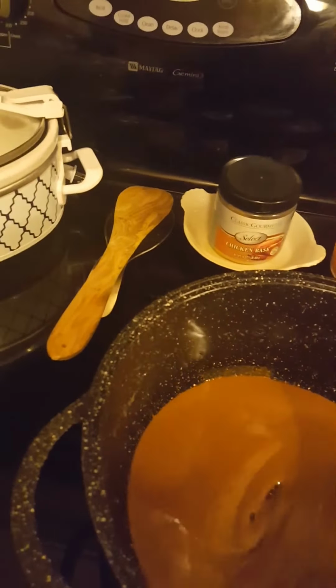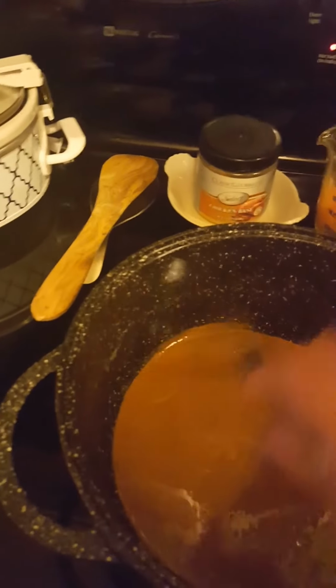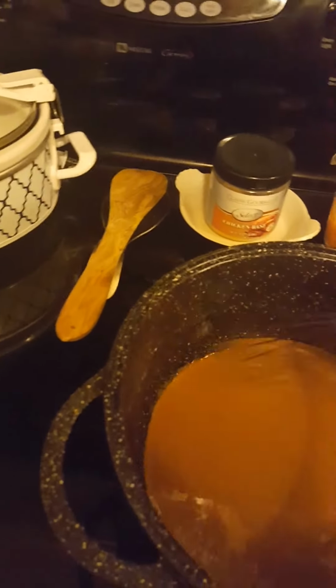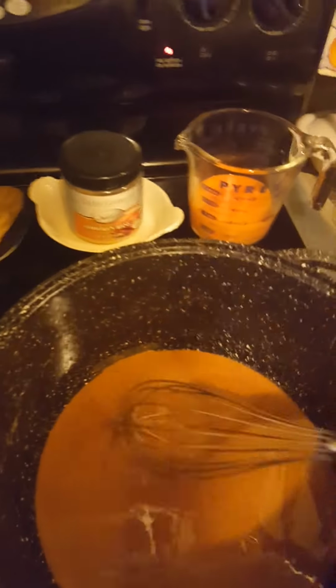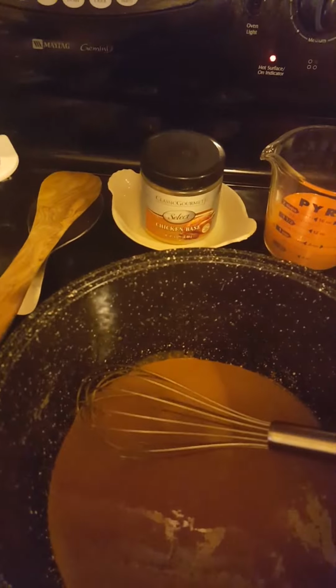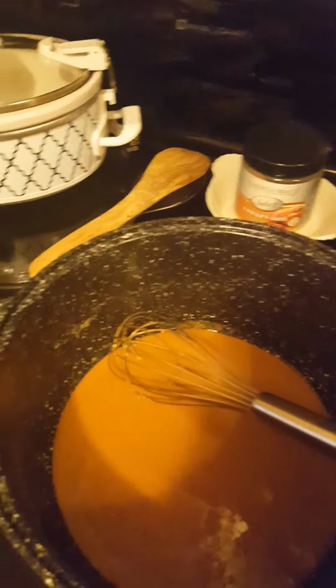Now, I'm not gonna cook it as long as I would if I was making gumbo, because you want a dark roux for your gumbo. For your etouffee, this is almost too dark. Actually, no, it's pretty good. And so that's done. But you cannot rush a roux. The roux is the most important thing. So when it gets to like a peanut butter color, that's when you start adding your vegetables.